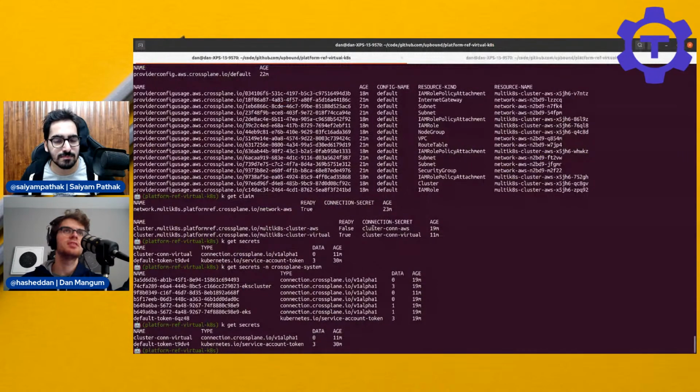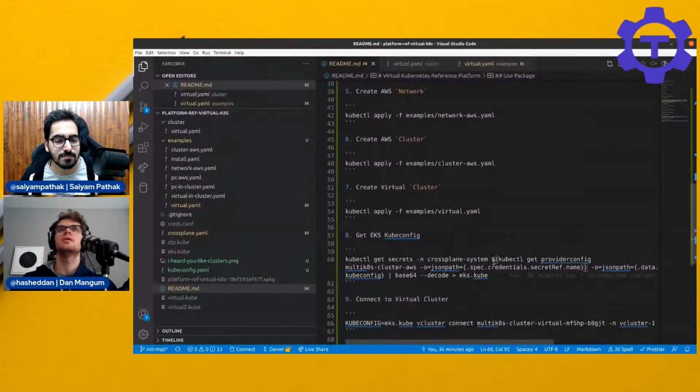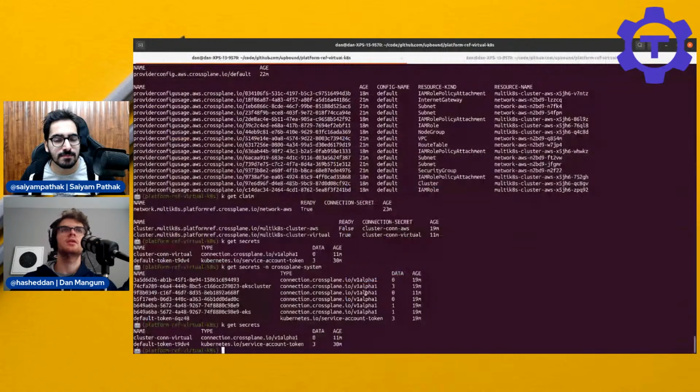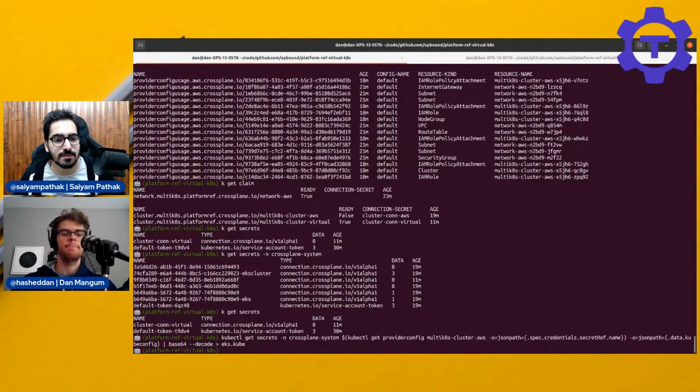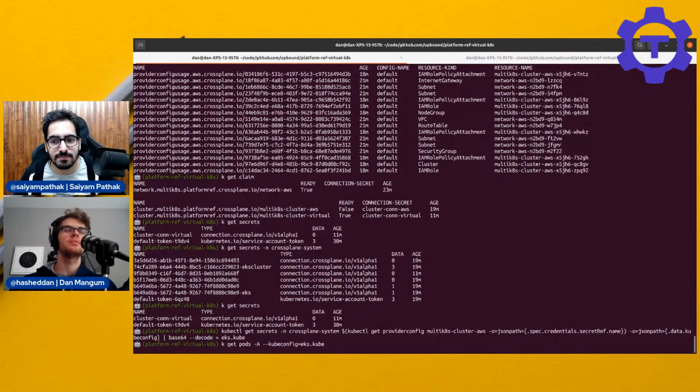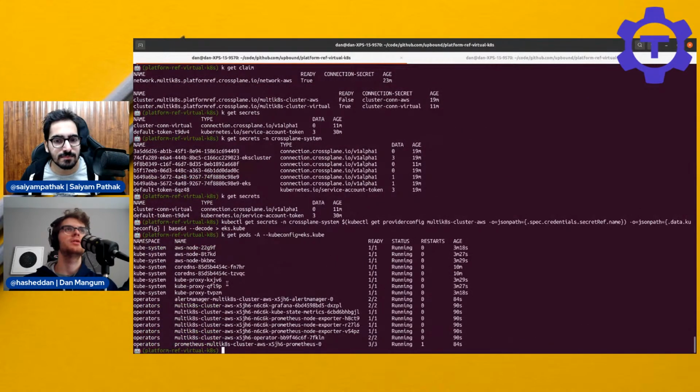Since that's installed, I'm guessing we could go ahead and get this here. See if we can connect. So now I'm going to look at our EKS cluster that we just created, if we can connect to that. Yep. So we can see all of the resources on our EKS cluster.